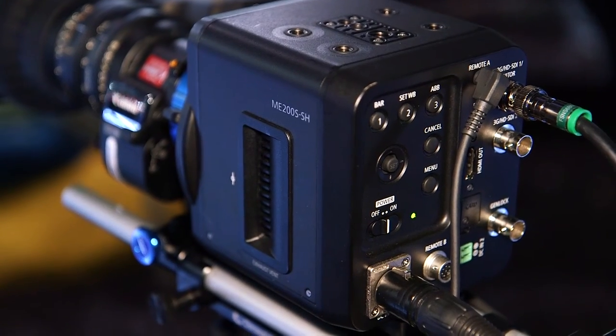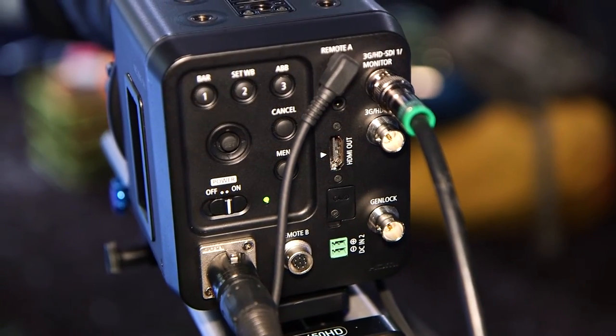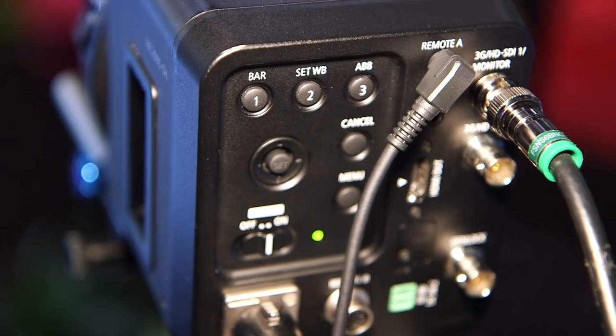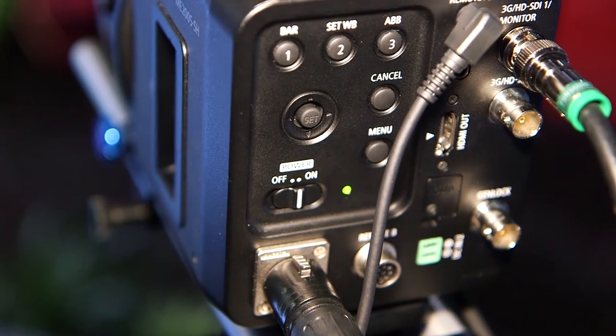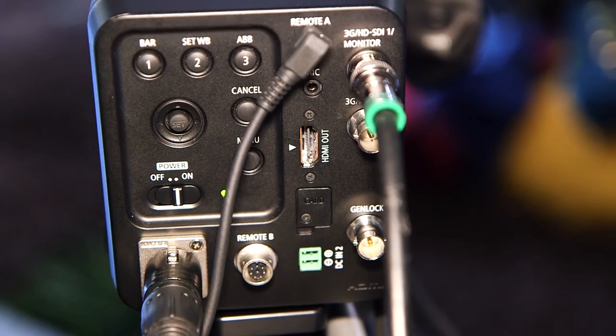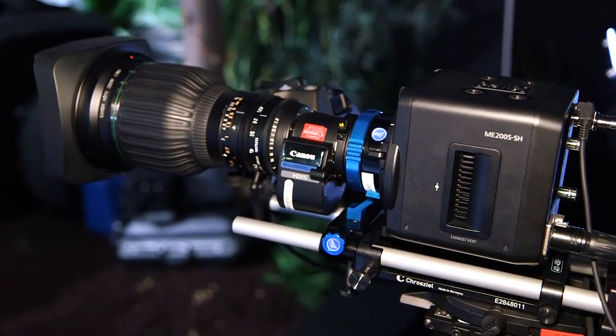So there are buttons on the camera if you want to operate it yourself. Obviously, you can use our RCV100 to do the controlling, but if you're just a single operator, you'll have it rigged on your shoulder with some kind of shoulder mount, some kind of recorder, and then you can toggle through with a joystick on the actual camera. It has a little mini mic jack, so it's just like a DSLR. You could put a small mic on top of it, but you are probably going to want to do a dual system situation so you can actually monitor it and make sure that the audio is going in well.